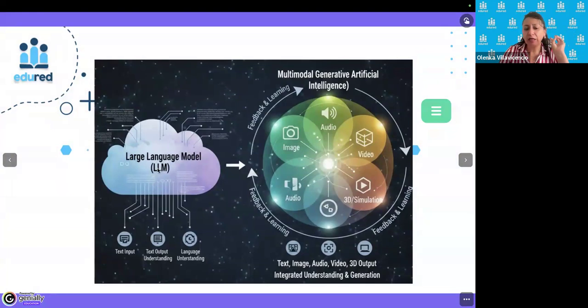And this is an LLM, a large language model. This was in the past. In the past, artificial intelligence was only about text. The language understanding was very basic. But it has changed over the years because it now includes text, images, audio, 3D, and so on. So from the large language model, nowadays it is multimodal generative artificial intelligence, okay? And what is the most important? The feedback received from people around the world when they put in different prompts.